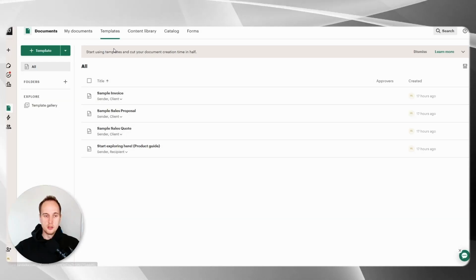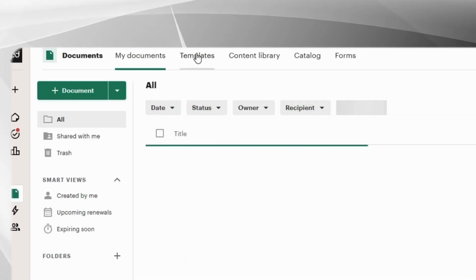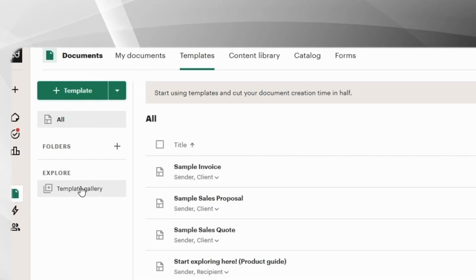Right, so a big thing here is watch out when you're creating this. When you create a document in Pandadocs, you want it to be created as a template, not a document, because then Zapier or Make or something like that can't access the documents. It can only access the templates.